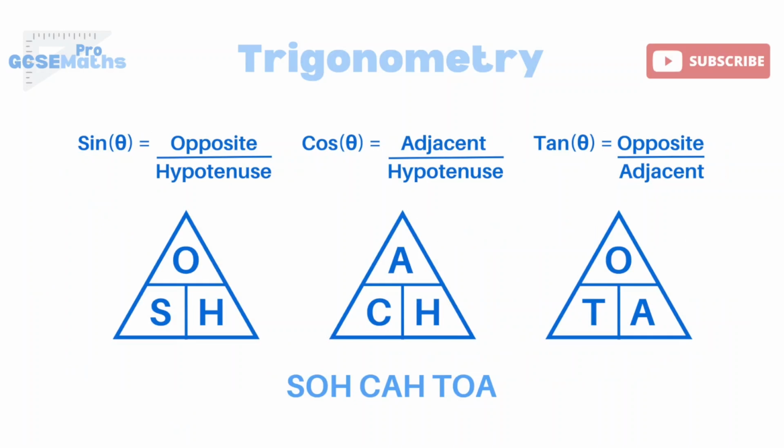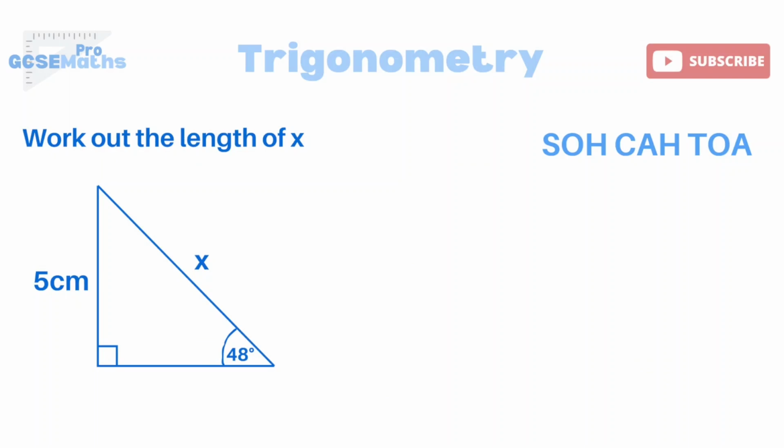Okay, there are two ways to work out what calculation we'll need, because it depends. Once you've chosen sin, cos or tan, you then need to figure out what you're putting in your calculator. You might prefer to start with these formulas and rearrange them. That's fine. I personally prefer to use the formula triangles because it's still based on SOH CAH TOA. All you have to remember is the middle letter is the one that goes at the top of the formula triangle. The other two letters, it doesn't really matter. So you can see here I've got SOH, CAH and TOA. Feel free to screenshot this one as well if you want to use the formula triangle method. That's the one I'm going to be showing you today. So let's actually get into it and see how it works.